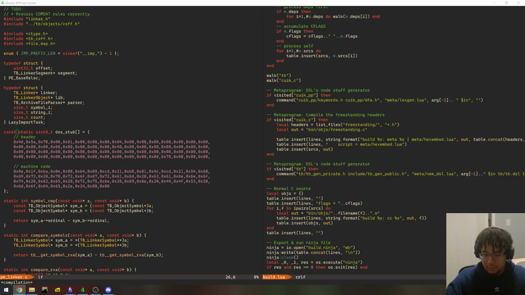What does LTO do? LTO is just running a compiler. I would barely consider that a linker step. It's really just running the compiler on all of the files. Also, due to the nature of how TB works, it's not really how things are built to work. Two reasons. One of them is because LTO is a compiler-specific thing. So if you want to do LTO for a Clang compiler, you're going to need to be able to compile LLVM bitcode. And then if you want to do it for TB, you would presumably need some sort of TB bitcode that you would have to compile. And I don't really like that model. I would rather people just make this gigantic translation unit that has all of their stuff and then throw that all together to make the program.